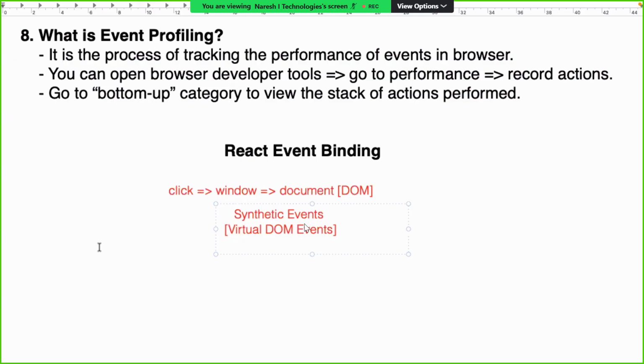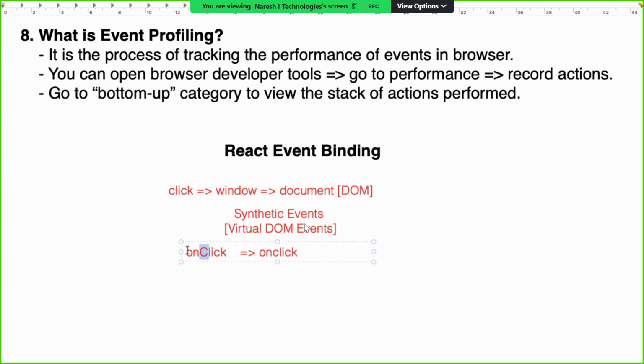Generally, the synthetic events will map to the actual DOM events. For example, onClick is a synthetic event which will map to onclick, which is the DOM event. With synthetic events, capitalization matters: uppercase and lowercase matter.